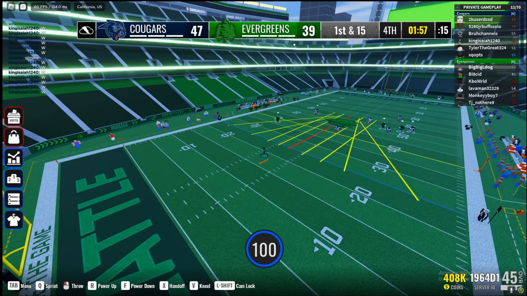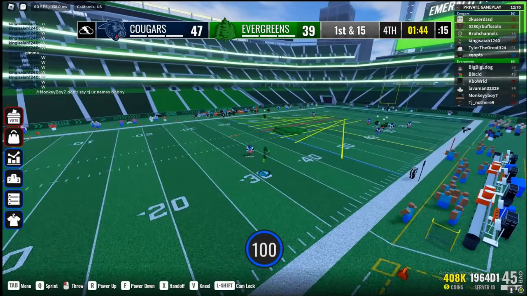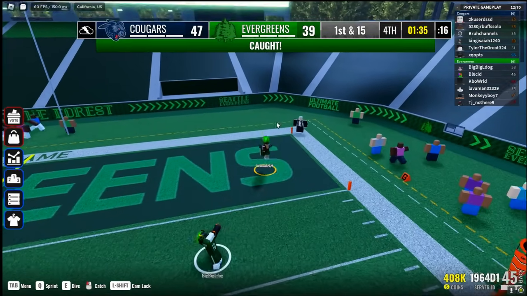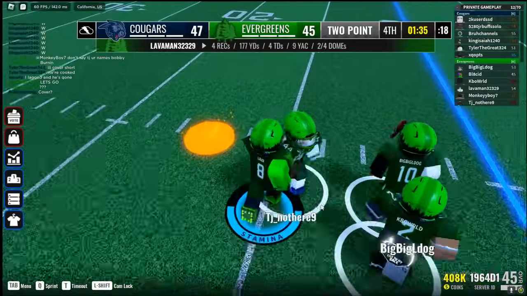We gotta lock in. Okay, just stand still, buddy. Stand still. There we go. Good catch. That should give us the first down. Again, right there. I'm just hitting that, bro. That's wide open. Good stuff, monkey boy. Oh, wow. Wide open. The DB went AFK. He's wide open. Lava man with the touchdown. Let's go. All right, we gotta get these 2 points to tie it up.